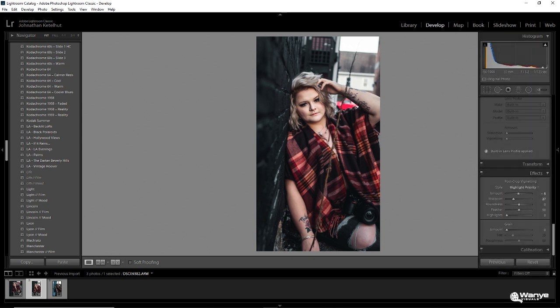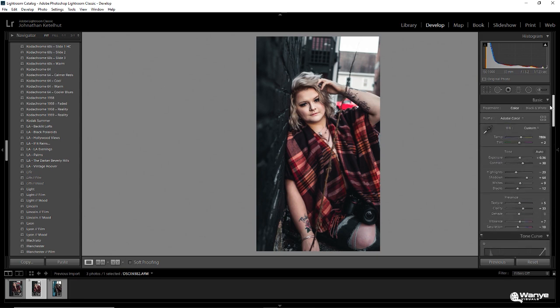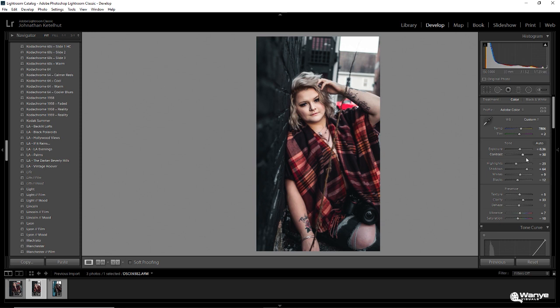But that doesn't always mean that it's perfect. As you can see, to me, I feel like it's a little brighter than the one before that. So what I'm gonna do is maybe bring down the exposure. There we go. And possibly the highlight. I don't know. I think that looks good. I don't think any extra work has to be done here, except for cropping.